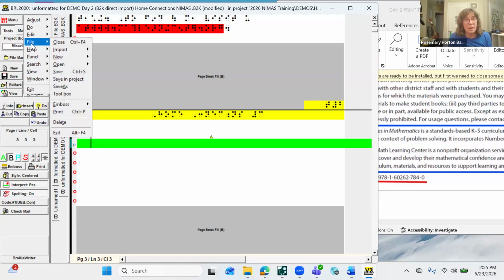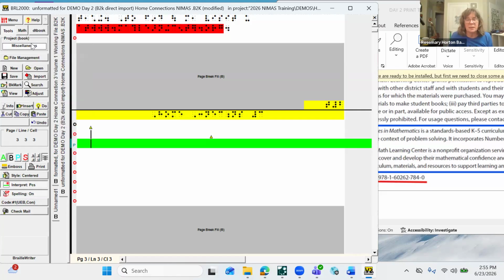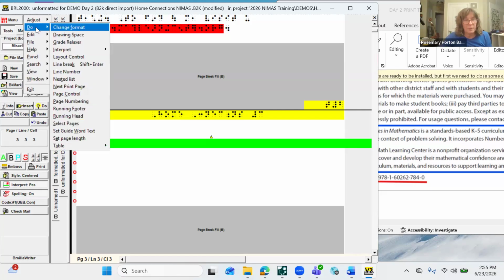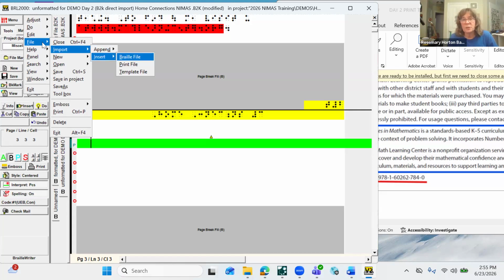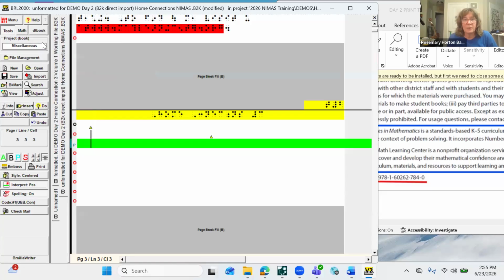Then I do File, Import. I scroll down in the pop-up window to the right, select that. I have an option to append or insert. I go down to insert. There are three options: Braille file, print file, or template file.